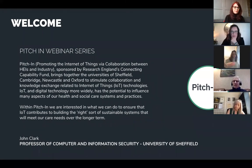But for the future, we're looking to create a centre for a connected, resilient society, which will involve health, energy, cities, and concerns about the environment involving IT, but much wider. It's much wider than IoT. It started with our engineering heartlands, but the next evolution is going to be much bigger. It will involve the social sciences in particular, as well as engineering and science. We're looking at doing something much bigger than Pitch-In. We have a follow-on proposal into Research England at the moment for a year to investigate this very possibility.